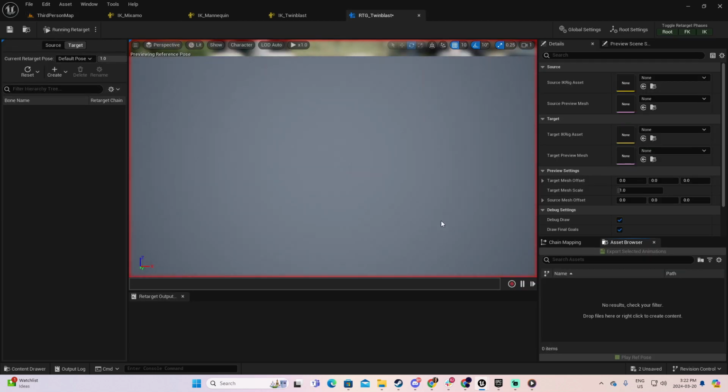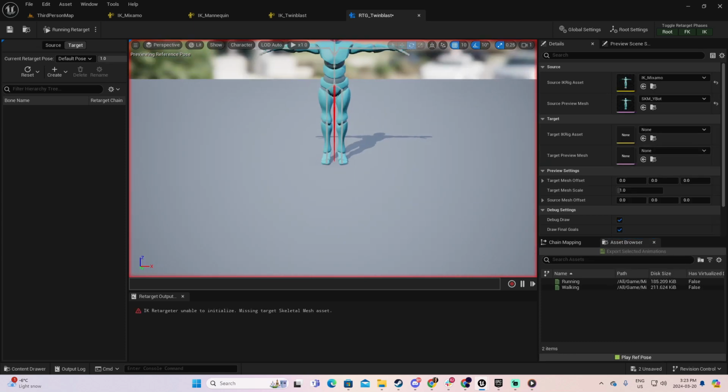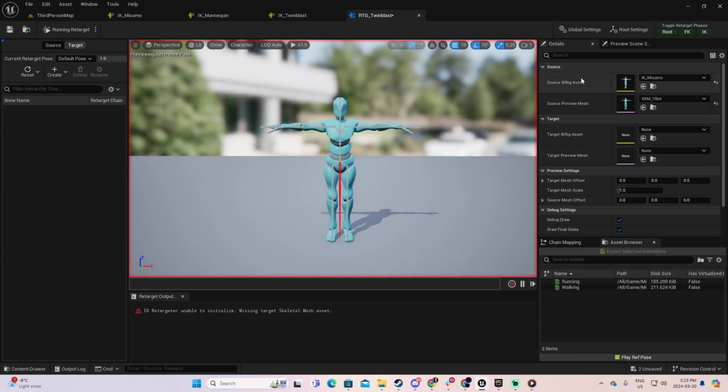So I'm going to open this, and the IK source for this one is going to be, of course, the one that we created for Mixamo, which is this one. So we can go for IK Mixamo here. Excellent. And the target is going to be the IK Twin Blast.